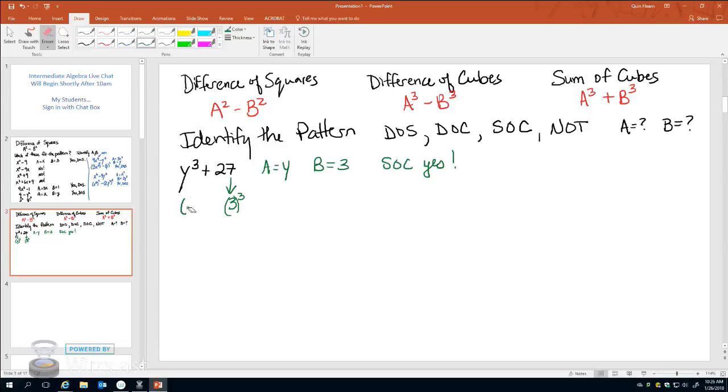Okay, let's look at another one. The next polynomial we're going to look at is x cubed minus 8. So again, these three special patterns that we're looking at are all binomials. This is a binomial, so that's good. Two of them involve a difference or subtraction. So if it fits one of these patterns, it's going to have to be either a difference of squares or a difference of cubes.